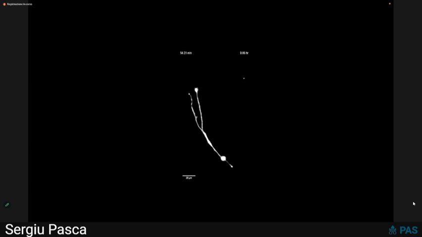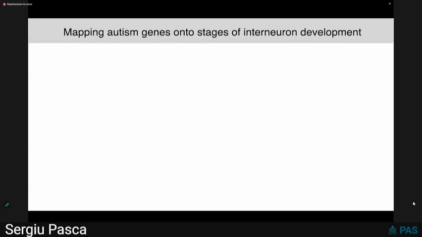But you can see how for about 30 minutes here, the cell will point out in the direction of the cortex and will essentially undergo nucleokinesis. So essentially the nucleus will be pulled up by actomyosin about 40 microns. And then it will spend another 3 hours trying to decide the next step, and over again. So interneuron migration has been hypothesized to be important for autism, mostly because of the excitation to inhibition ratio. But there are hundreds of genes associated with autism. How do we know which ones are actually important?